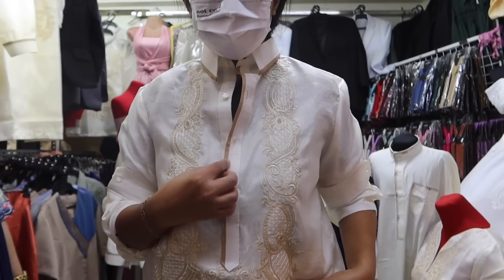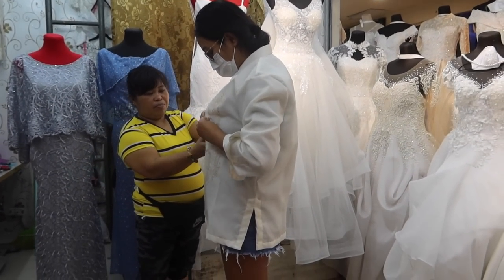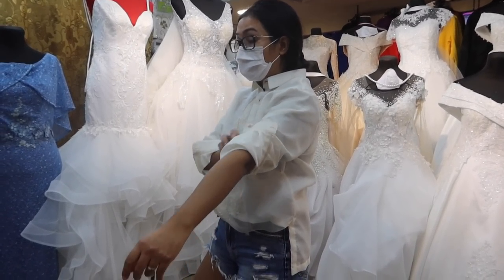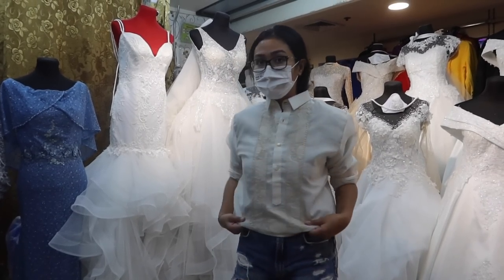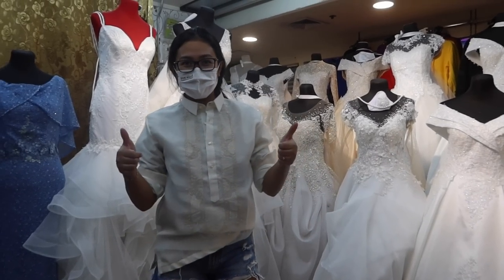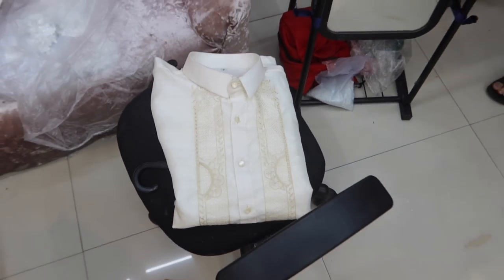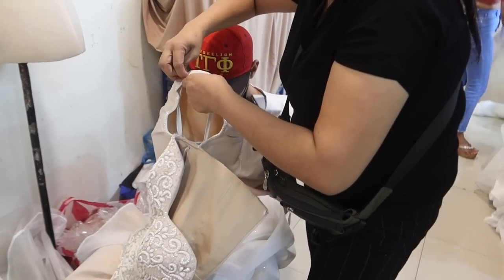Pero hindi ko lang bet yung accent na to. Ay, ano. Ito, te. Ayan, tapos ang pantalon na. Oo, tapos siya pwede siya bitin. Oh, di ba? Tapos magpa-pants ako. Parang yung dun sa girl. Okay, no, ma? Tapos pag nagpantalon ako. Okay. Ayan. I love it. Love it. Parang cream? Or last touch.